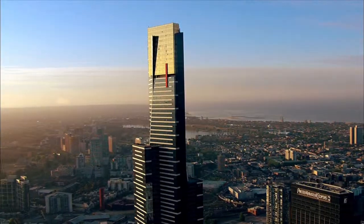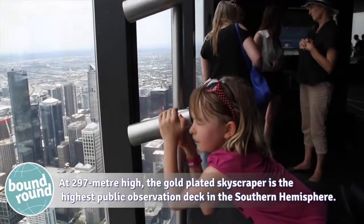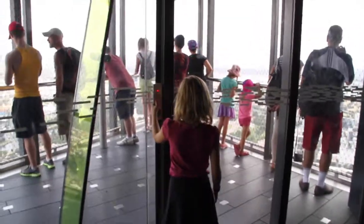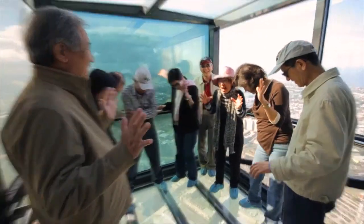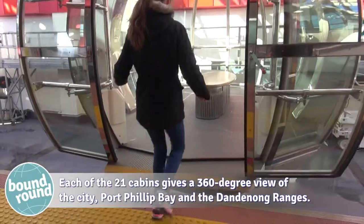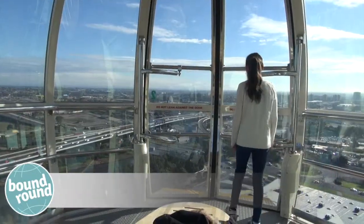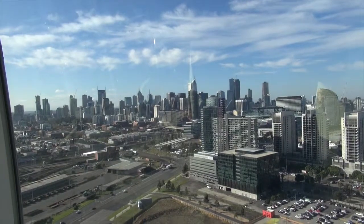Melbourne is a cool city because it's really funky and there are so many things to do. I would probably go to the Eureka Tower, go out onto the Sky Deck and be able to stand on top of Melbourne. And at the very top, there's a little glass box that comes out that you can go into. The best thing about going on the Melbourne Star is getting to the top and seeing the view, and also hearing the person on the loudspeaker talk a bit about the views.